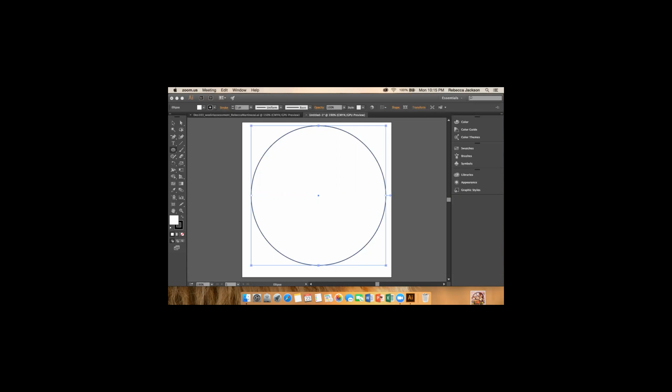Click your ellipse tool. Go grab your ellipse tool and then click once on the artboard for me. Oh, undo, Command Z. There you go. Click on the white artboard, not on your circle. Just click once on the white artboard. There you go. Oh, I see. You know what? Your preferences probably have it set up differently, so that's okay. It's the same idea. So hit OK.